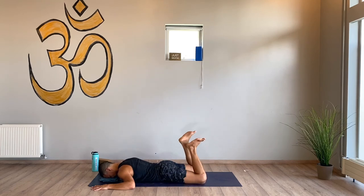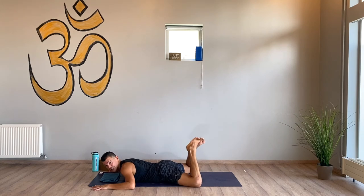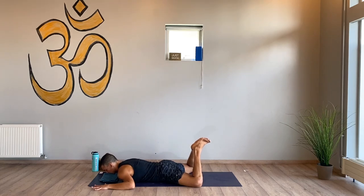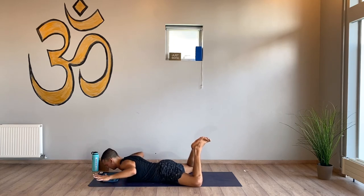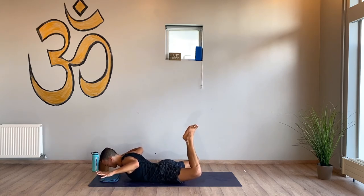Breathe in, breathe out. We'll do one sky bow pose — take the knees wide, knees wider than your mat, feet touch at the center. Supta baddha konasana legs like where we started the whole practice. From here, lift everything up — arms, your forearms, your shoulders, your elbows lift. Press your feet together, lift your legs too as much as you can, actively spread the knees, actively squeeze inner thighs and glutes. Inhale, exhale, lift higher if you can, squeeze it, strong core. One more breath and release.